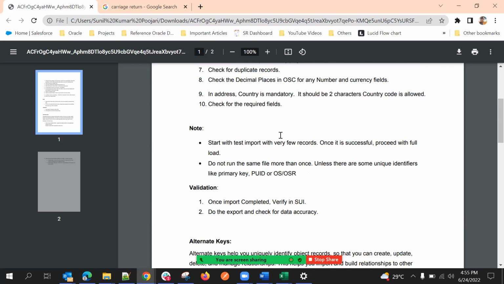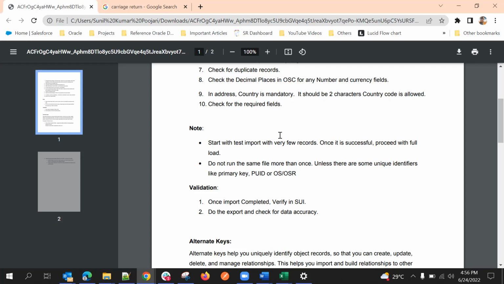These are a few things, and there are a few more. Enable the checkbox: enable the custom business logic checkbox. We should enable it if we have any related script depending on this data that we are importing.